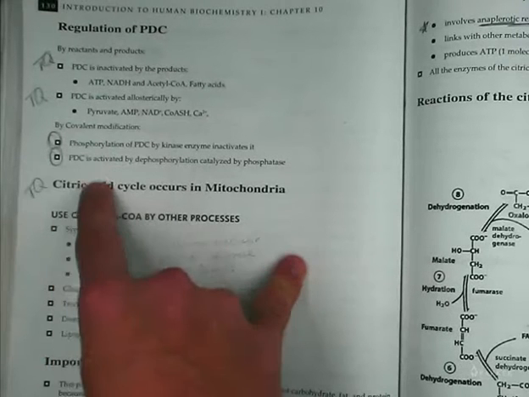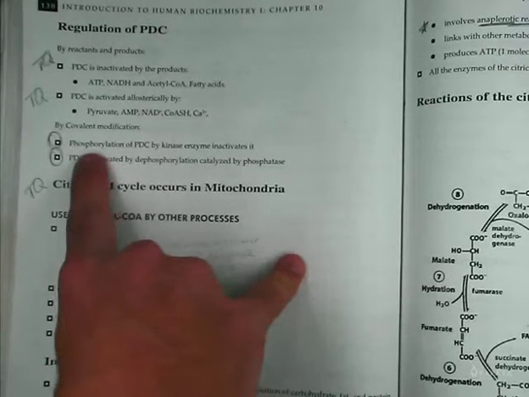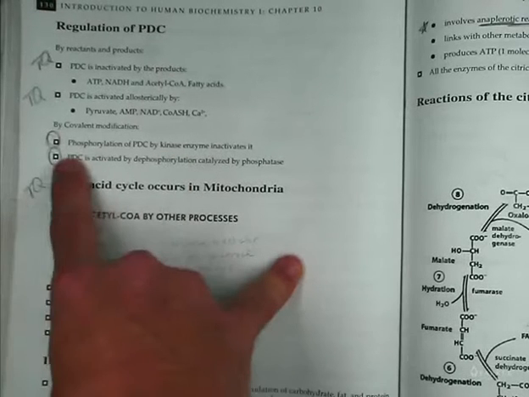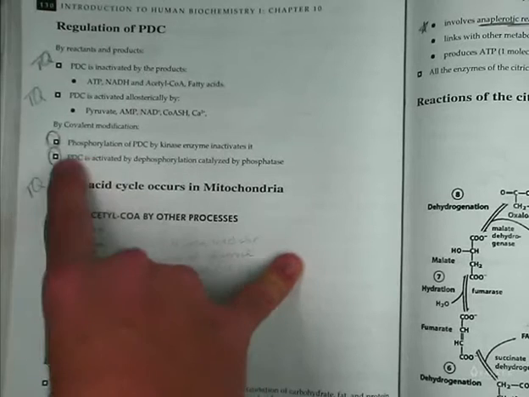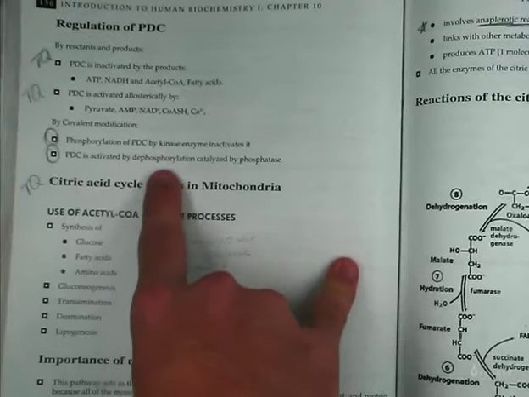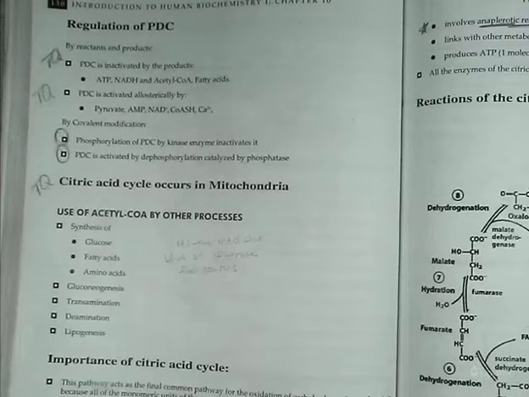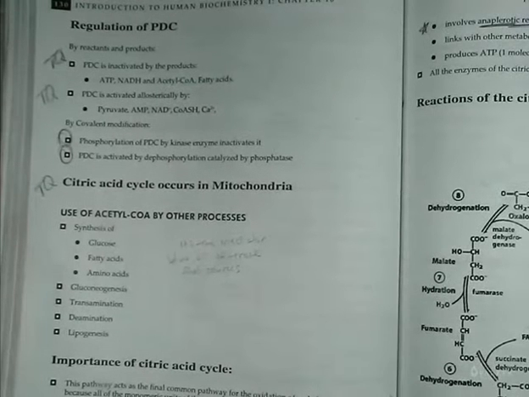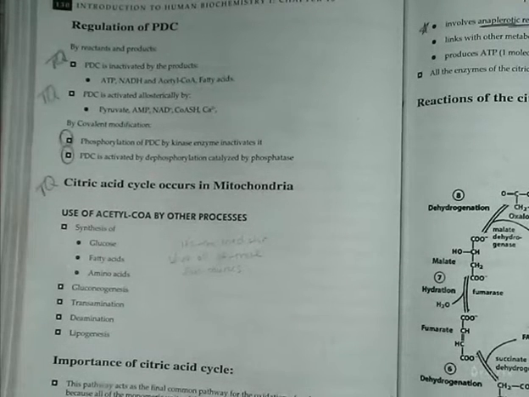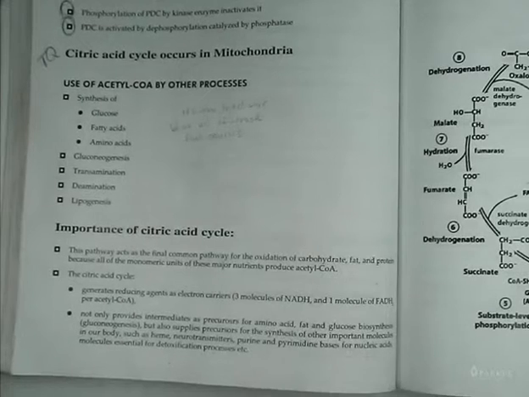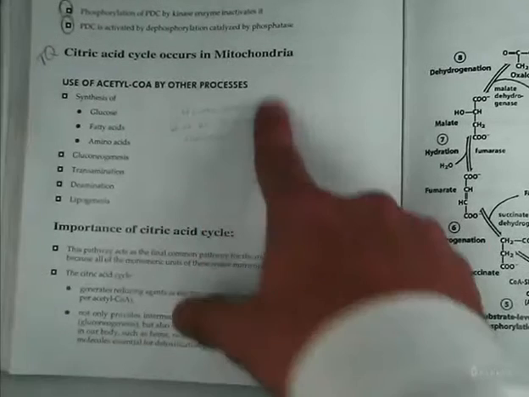That's going to be a little bit more permanent, right? A covalent bond, it's the strongest bond that we have. So if we phosphorylate it by a kinase, right? Kinase phosphorylates. So if we put a phosphate on there at all, it's going to inactivate it. And it's also activated by the dephosphorylation of it. So if you take that phosphate off, it's back on, right? Really simple. Put a phosphate on, turns off, take it off, turns back on. All right, TCA cycle, citric acid cycle, Krebs cycle, whichever one, it's all the same.